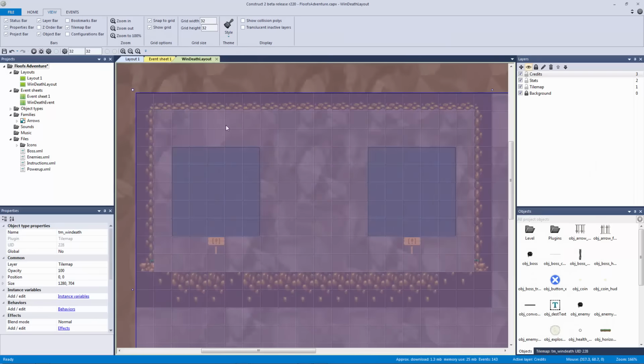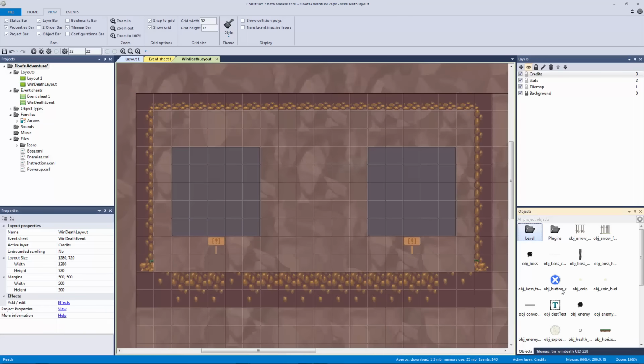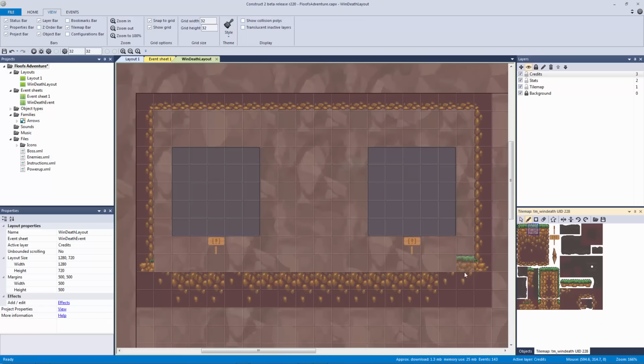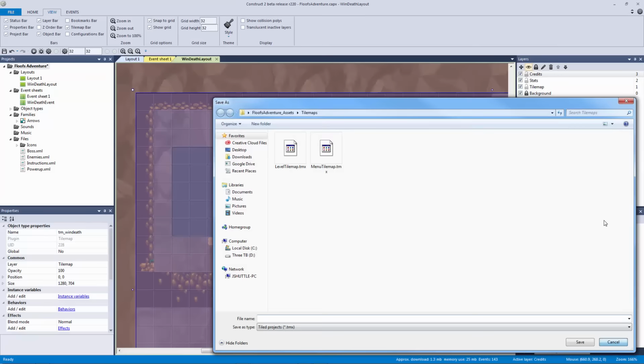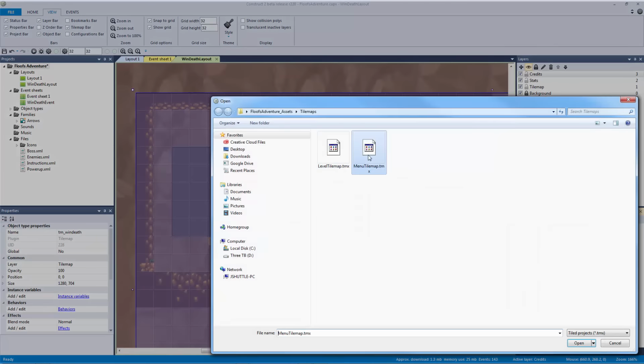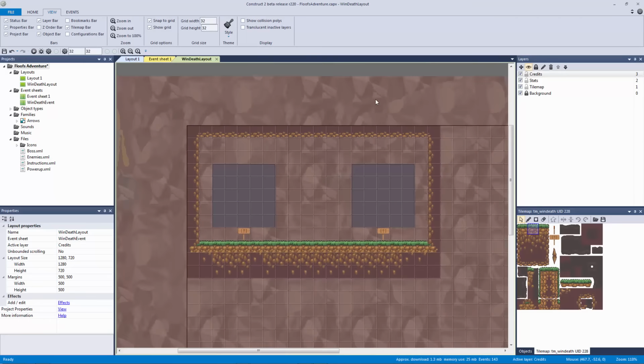I just copied and pasted right over it. I was like, what is going on? And now, of course, my grass tile is gone, so let me put that back. Oh man, let's just re-import this before I mess this up even further. We're gonna grab this. Make sure you always go back to your normal layout view. No, don't save. We're gonna go here and we're gonna re-import the menu tile map, and now everything's back to normal.